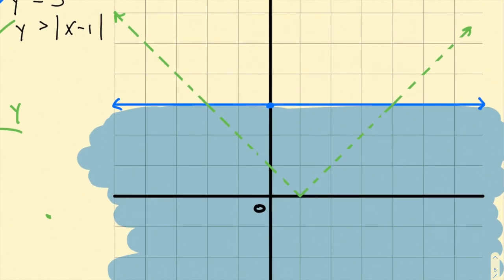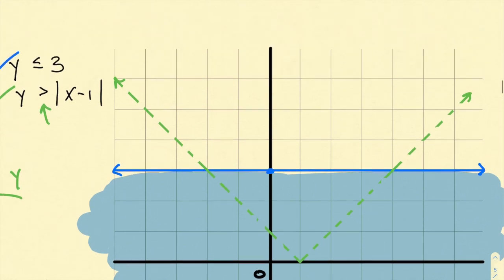And what side are we going to shade on? Are we going to shade above or below? What I observed right here is we're graphing above because it's greater than my absolute value. So I want to shade the stuff that's greater than. All of this stuff up here is the stuff I want to shade. It's above my V shape. So I'm going to shade above my V shape.